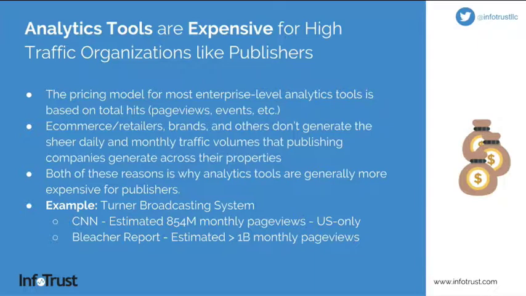TBS owns a bunch of other properties and platforms. I think they own HLN, which has a website. They own TBS and TNT, which all have websites. So you can see that if you're tracking this at a high level, this is going to be pretty substantial. Both CNN and Bleacher Report also have mobile apps on iOS and Android, and they also have apps on over-the-top platforms like Roku TV and Apple TV. Those are streaming platforms. That's a lot of stuff to track. That's a lot of hits.